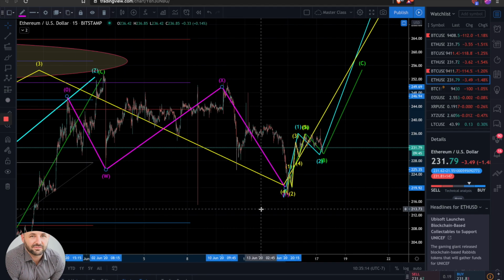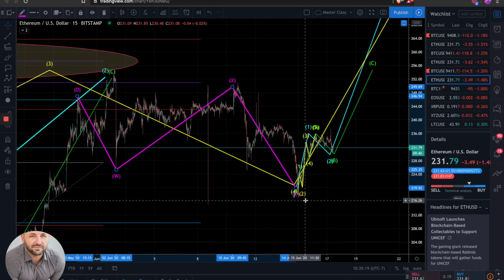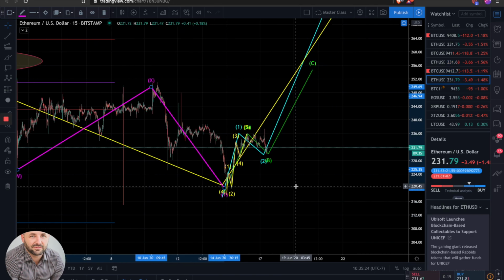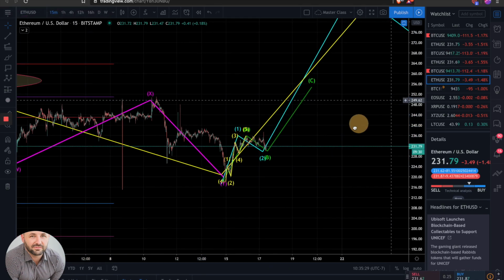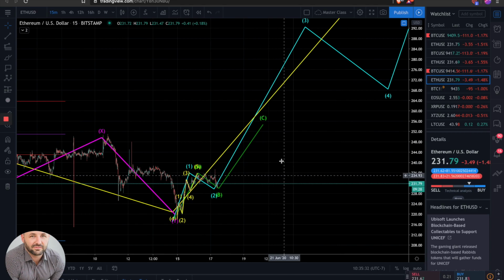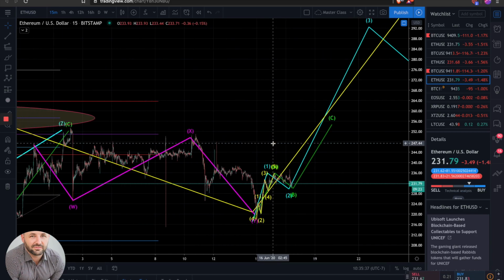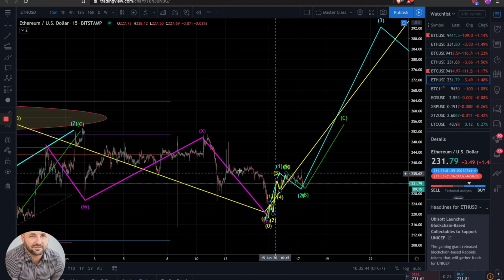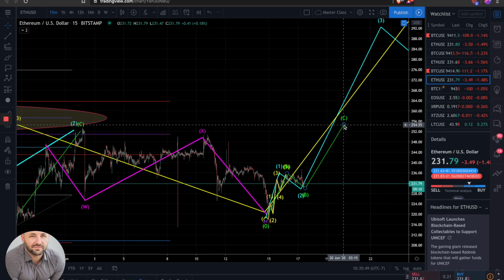We've had a few moves here and there, but compared to what we normally get, especially from this whole move up or the move down to get us where we are here, not a lot of action. A few moves here and there, but nothing crazy. And when I say crazy, I'm talking $20, $30, $40 moves plus to get us up to or down to where ultimately we are going to go. If this whole thing is corrective, then this is a C wave right here, creating a WXYXC where we come up for a C.